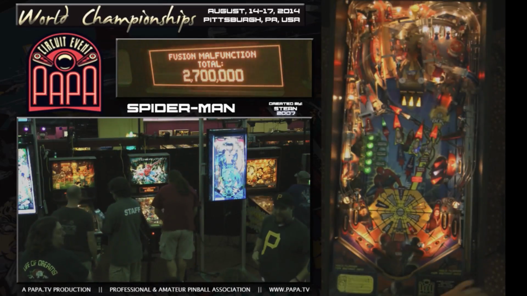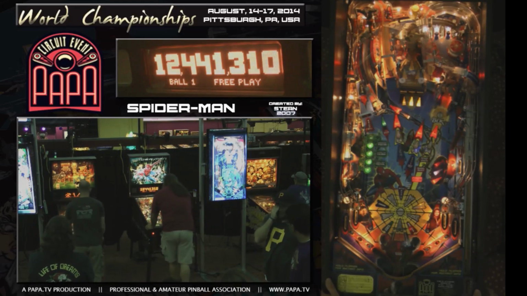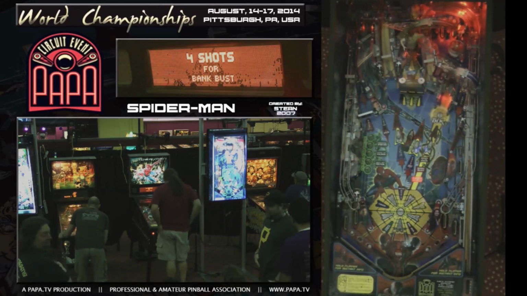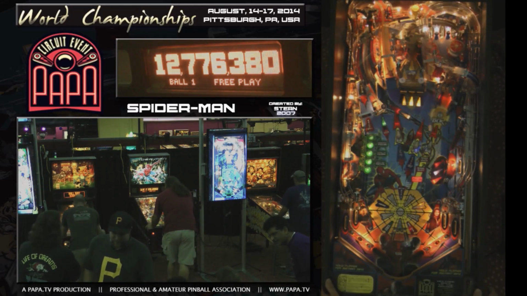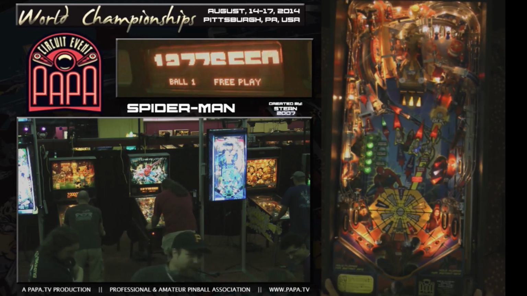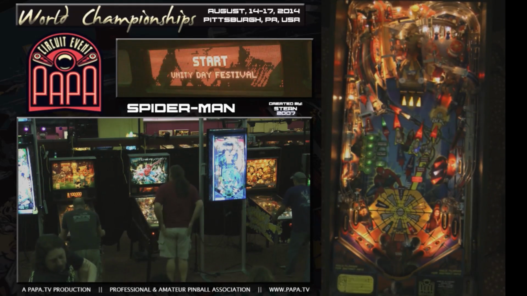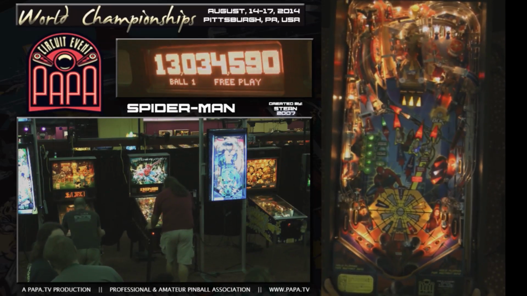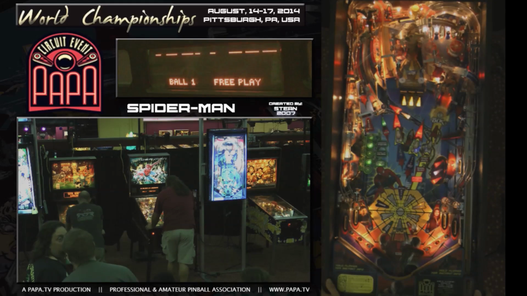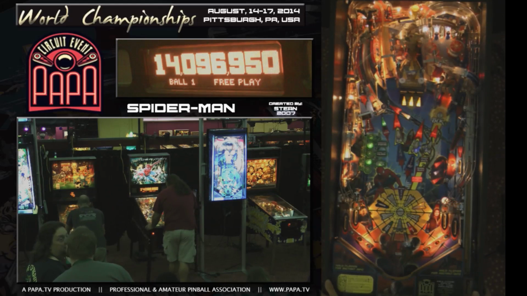So back to single ball play here. I think he made progress on 1 lock. Yeah, he's got 1 lock towards black suit. And I think he got 1 hit of the required 2 to light his next black suit lock. Even with the adjustment, he's being very successful backhanding that Doc Ock on the right. Yeah. He just started the Goblin. Yeah. That's worth in the neighborhood of 750,000 a hit. So, ooh. I think he was trying to settle the ball down there from the feed and used up his 2 warnings.